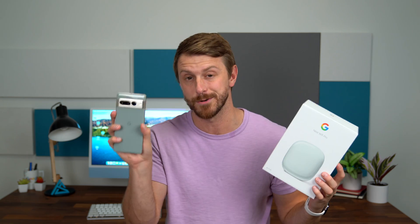With Wi-Fi 6E, it uses the 6 gigahertz band, which is less crowded than the 2.4 or 5 gigahertz bands. Keep in mind, you do need a Wi-Fi 6E enabled device. Coincidentally, the Pixel 7 series actually has Wi-Fi 6E to connect to a router like this. We're going to take a quick look at what comes in the box, then run through the setup process and do some testing as well. Let's get started.